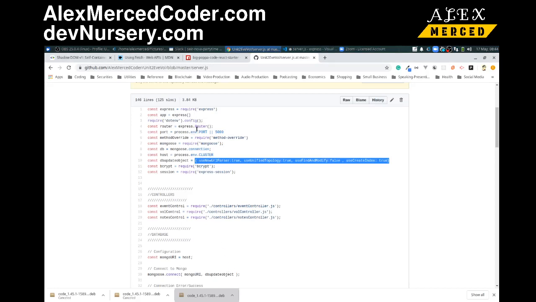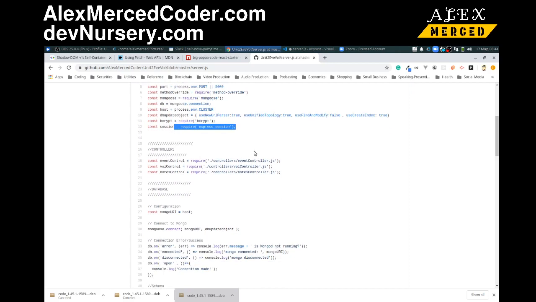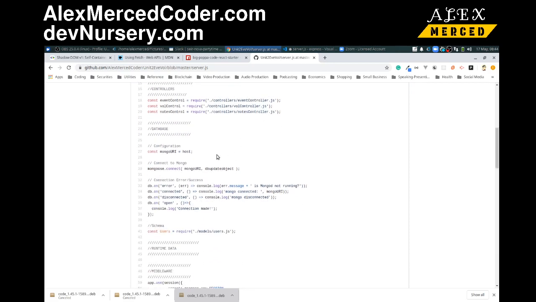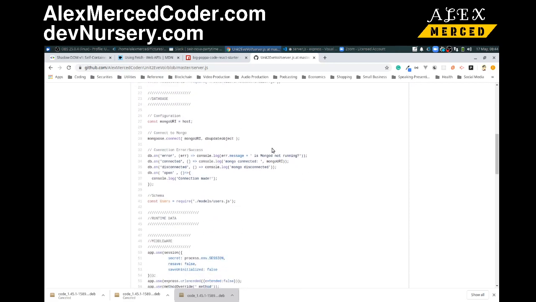So express, app, we did that. Required, env. We don't need the router at the moment. We're not going to be doing any crazy controllers. Method override, we're not going to be doing put or delete requests on our forms. That's fine, we'll get into that in a second. Not doing user authentication, so I don't need bcrypt or session right now. Good. Okay, so let's get to our database part.